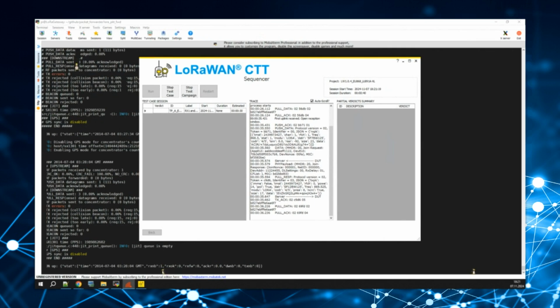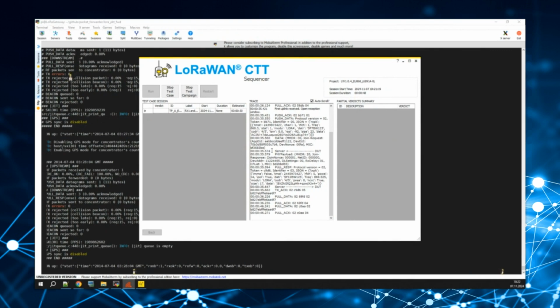It's really nice that here in the trace window, you can see all the messages exchanged between the device and the LCTT.